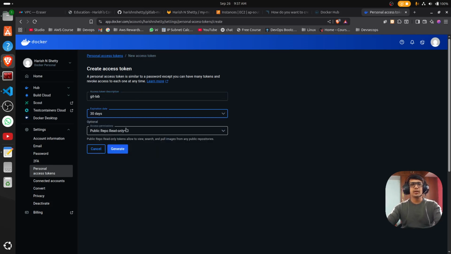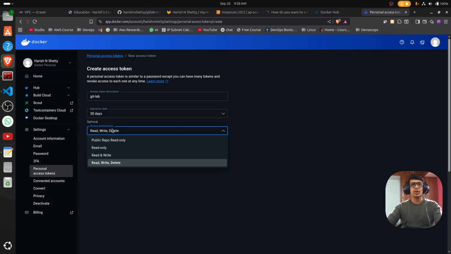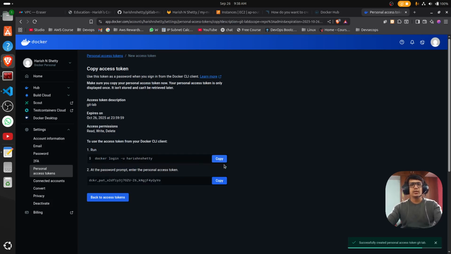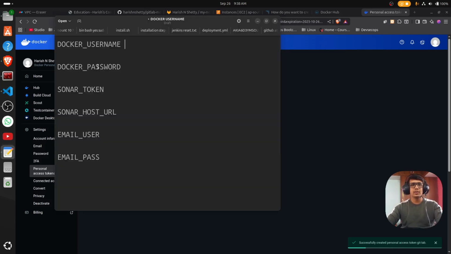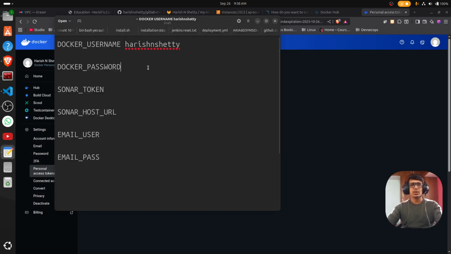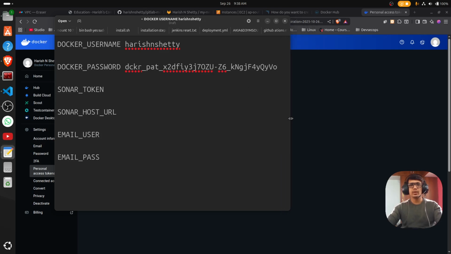Expiry I'm giving 30 days, for testing purposes. Select read, write and delete, because we have to push the Docker image to Docker Hub. This is the name of your Docker ID, just place it here, and this is the token key. Once you go back to the access tokens, you can't take this key again, and you have to create a new token.